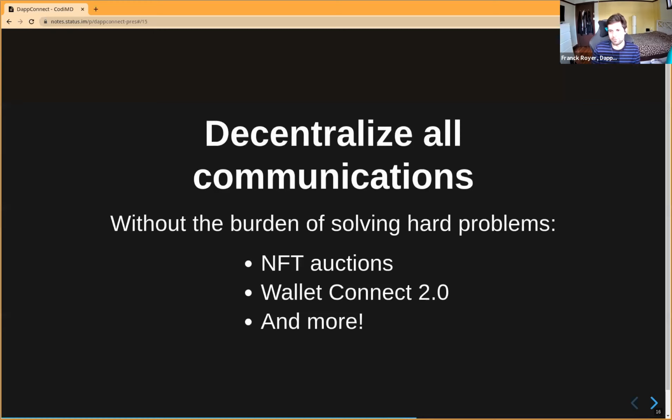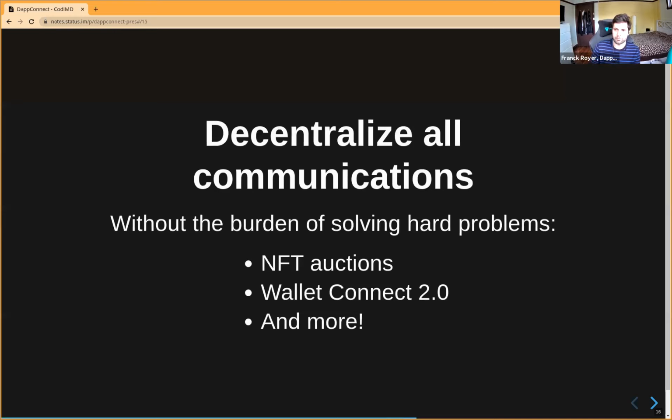With Waku, you could move your NFT auction to a decentralized manner. The idea would be, for example, as an NFT owner, you start the auction on the blockchain, and then people bid over Waku. And at some point, you take the highest bidder message, and using that, you can put it in the blockchain and have the transfer done. So again, more research is needed here, but I think it's a very interesting use case on how you can decentralize some projects that we have today very centralized.